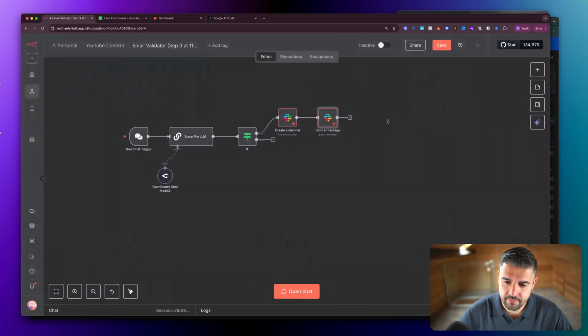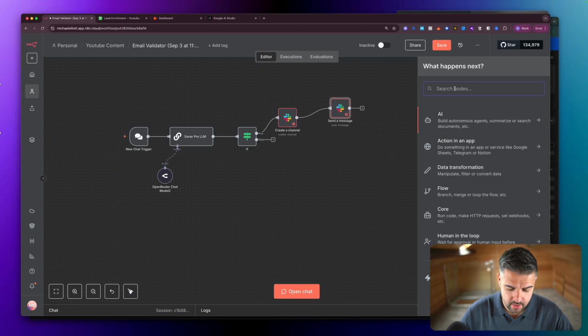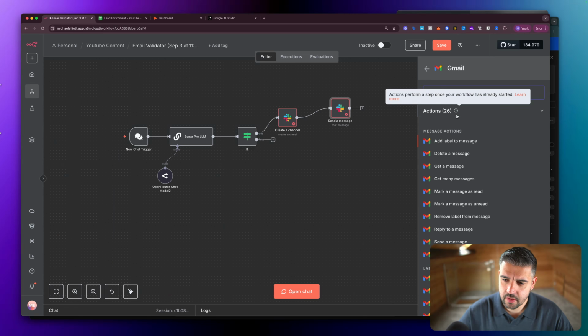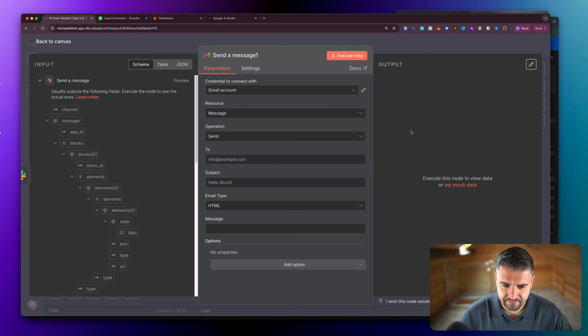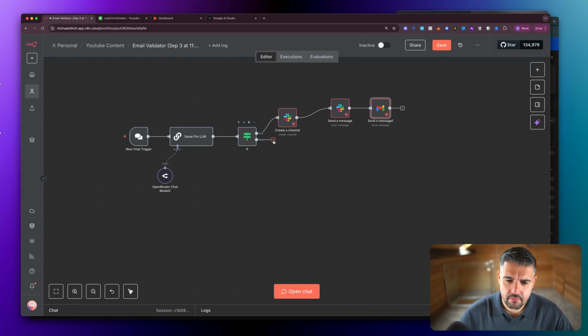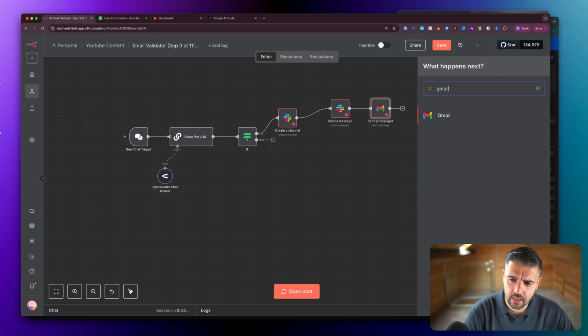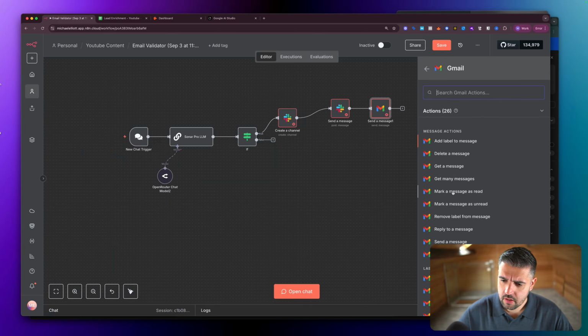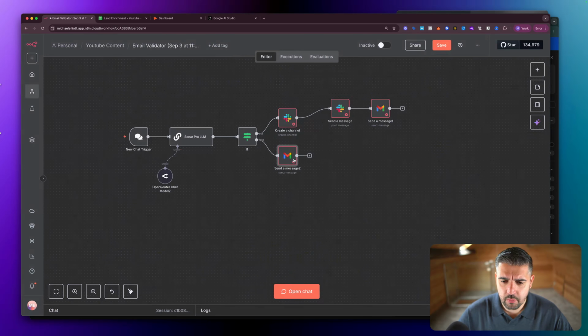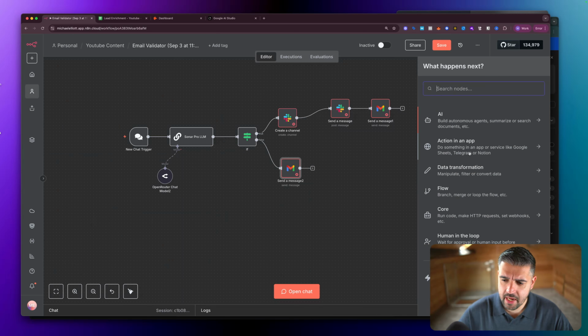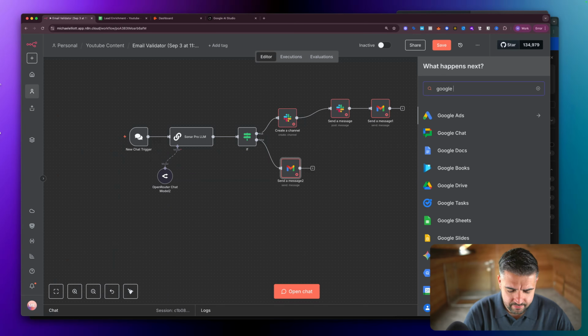Send a message. And then maybe we want to send an email off. Obviously, we've got that now in the Slack channel. But now if the email doesn't exist, we want to send an email off. And then we want to update a row in Google Sheets.